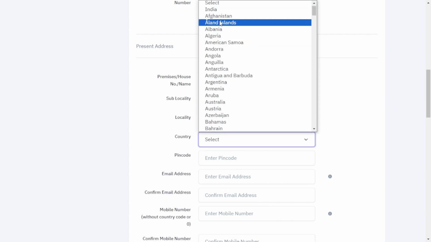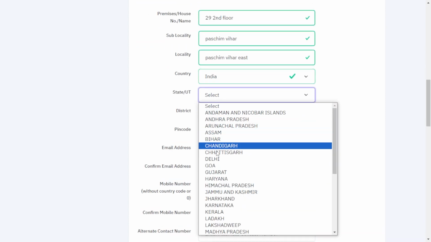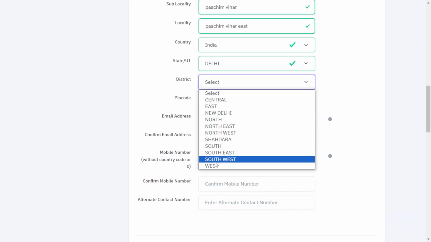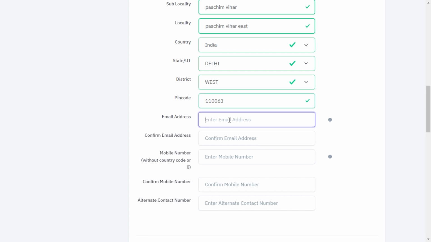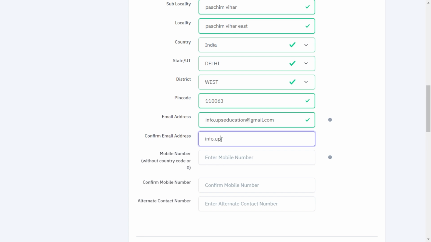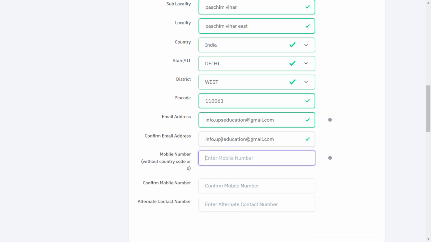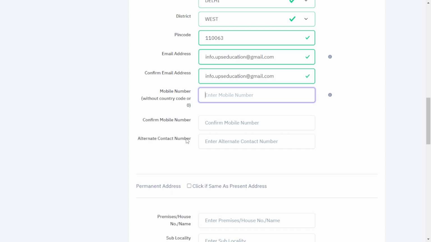Next is country. So select the country, state, district, PIN code, email ID, confirm email ID, and then mobile number, and then confirm mobile number.